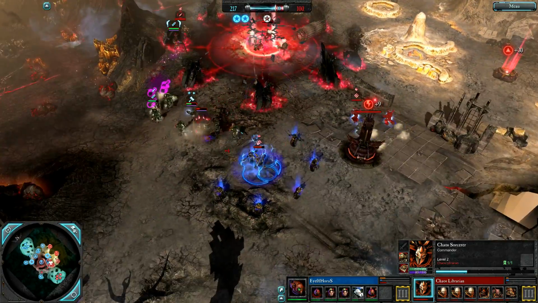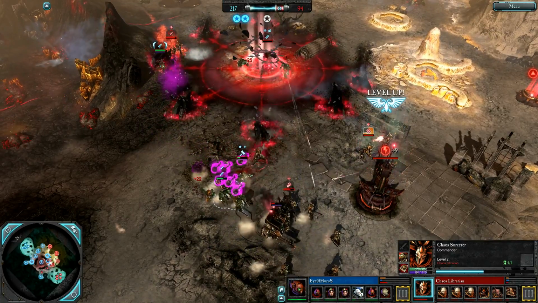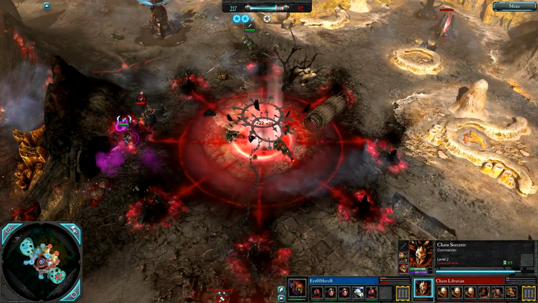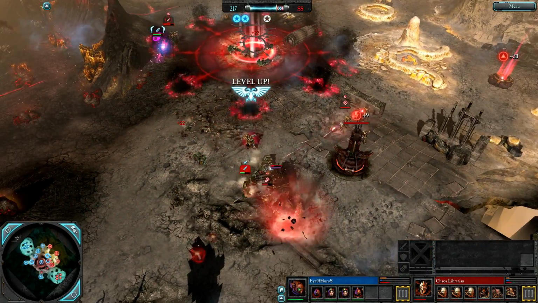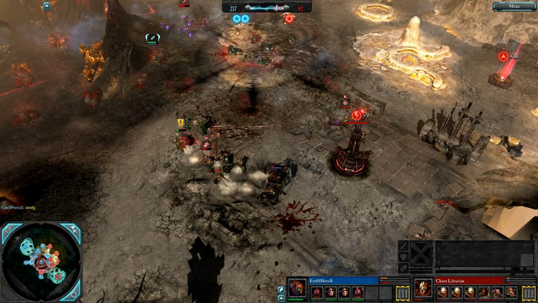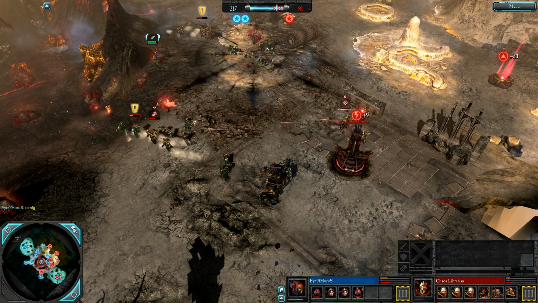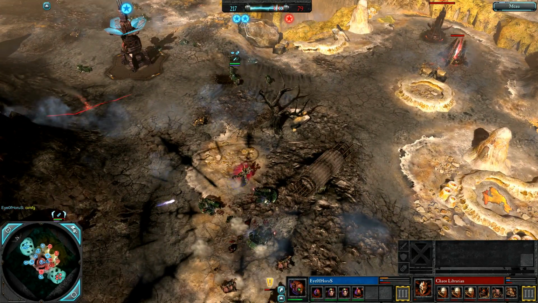Nicely done by Chaos Librarian. Vanguard veterans with that power fist are going after the Dreadnought, and Terminators are wiped by that. Vanguard veterans also wiped. An awesome engagement with Chaos Librarian. Eye0fHorus not happy. What an amazing engagement from Chaos Librarian.